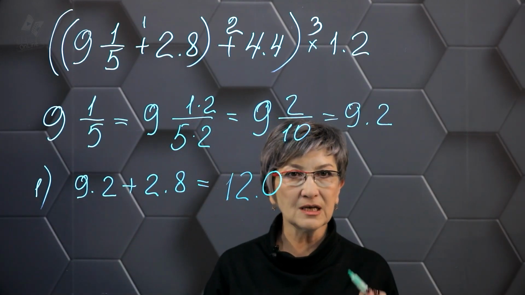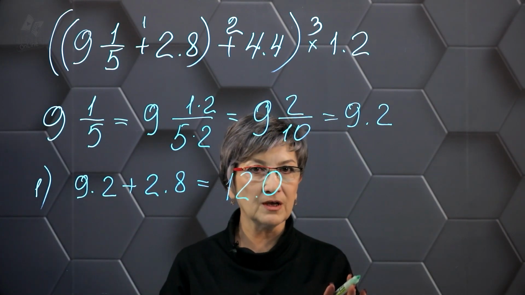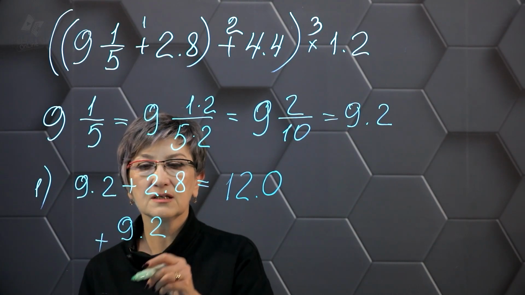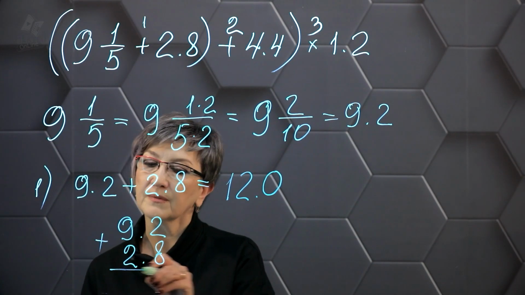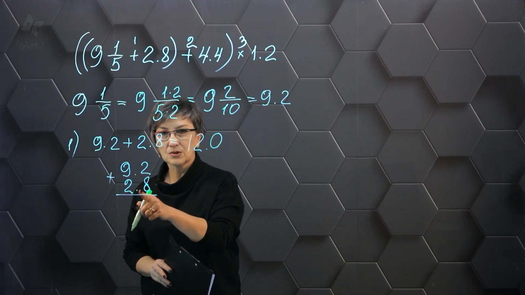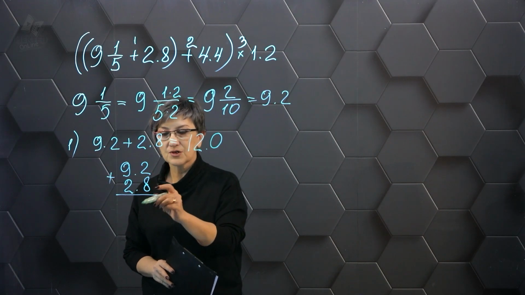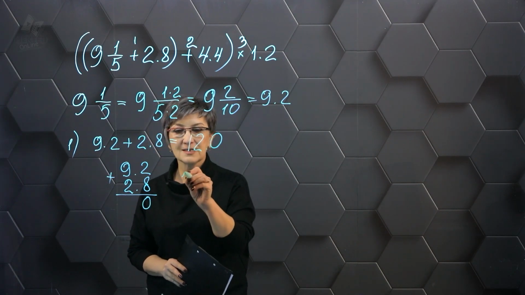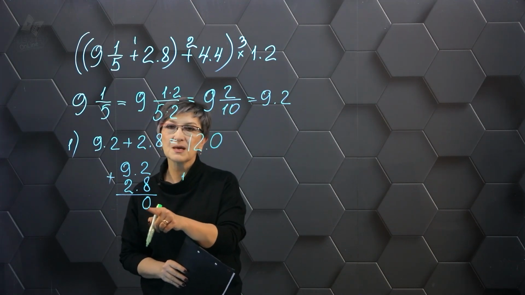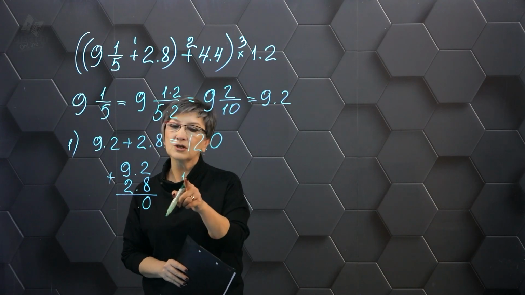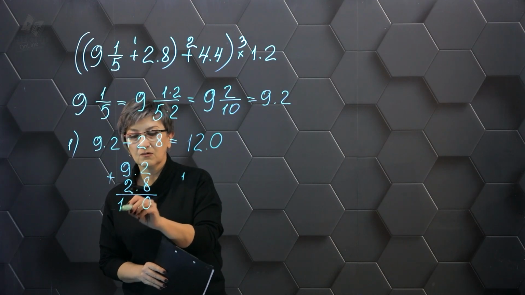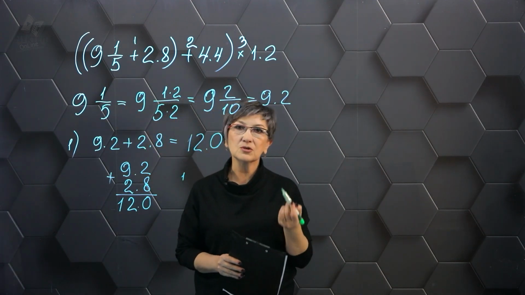You can do addition in this way, but if you're not sure of the answer, write it down as a column. So 9.2 plus 2.8. Please ensure that the decimal point aligns perfectly with the decimal point. Proceed with counting now. In this calculation, we have 2 and 8 equaling 10. We write 0 and remember 1. We cannot write the 1 here as it would not add up to 10. Instead, we memorize the 1 and add it in the next sum. Therefore, 9 plus 2 equals 11, and 1 in our mind makes it 12. It's worth noting that this gives us the same result.